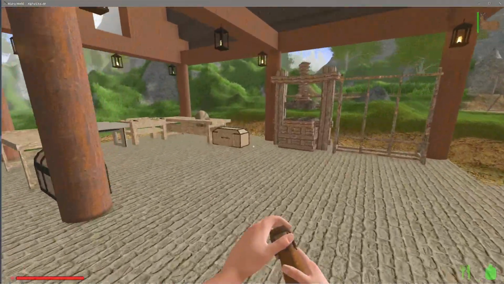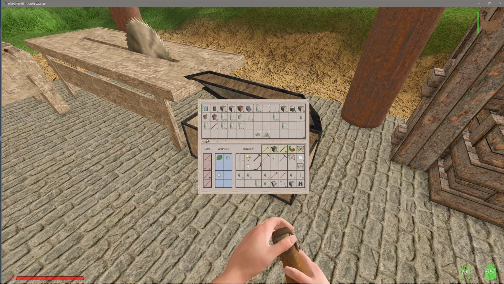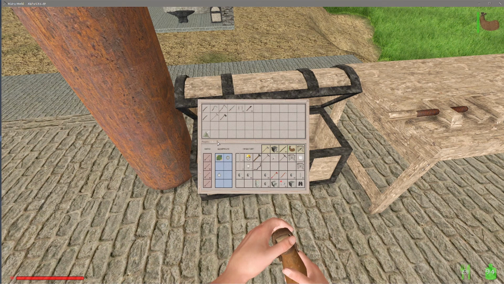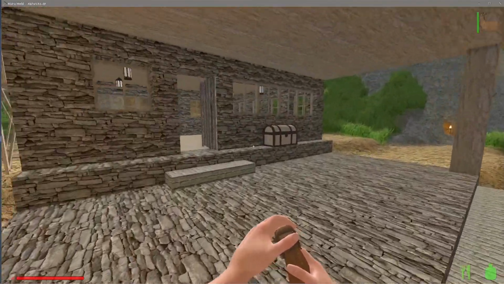Let's see, where am I storing, where did I put that leather at? I had a lot of leather. Maybe I put it in, all right. We've got a bow, some arrows. I think we're in pretty good shape. I think we're going to go up and see about some clothing. We got some leather. Let's see how much clothing we can make.